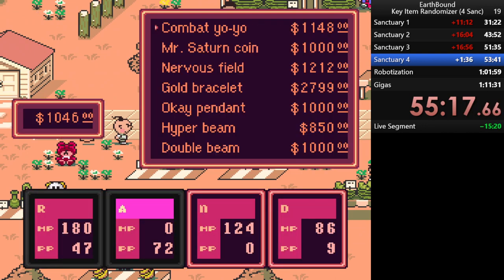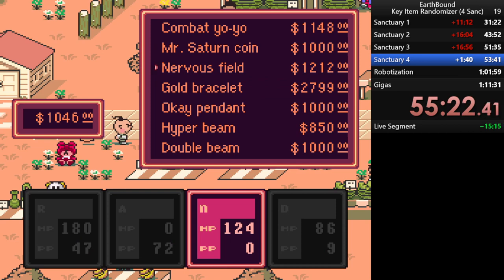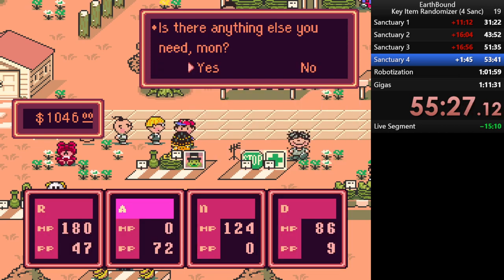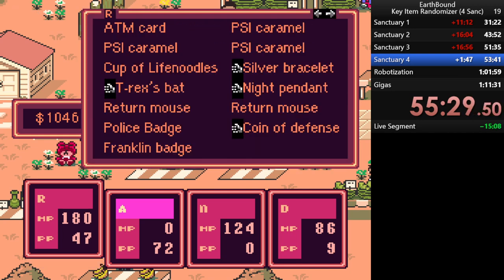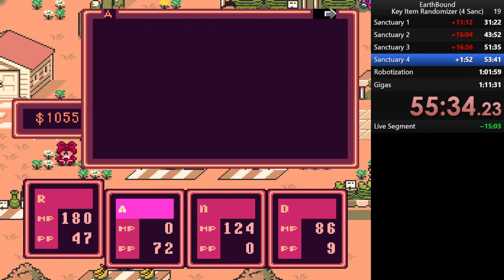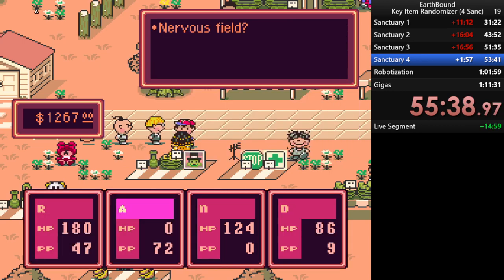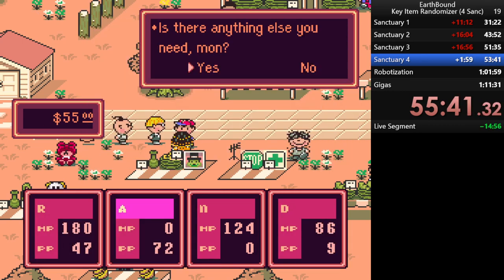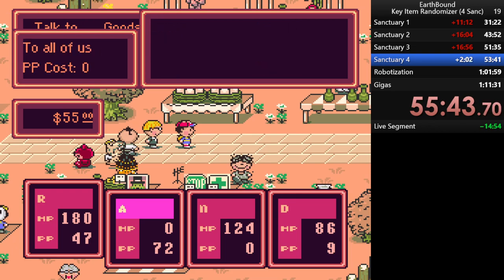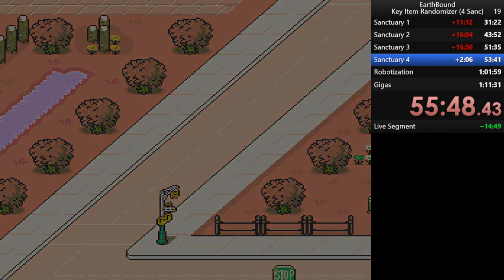I do have some money, so let's see if there's anything in particular here. It's for Saturn coin. Nervous field. Do I have anything else I can sell for just like a couple hundred or something? Let's go to Saturn Valley and heal Paula really quick. Not the Franklin badge.